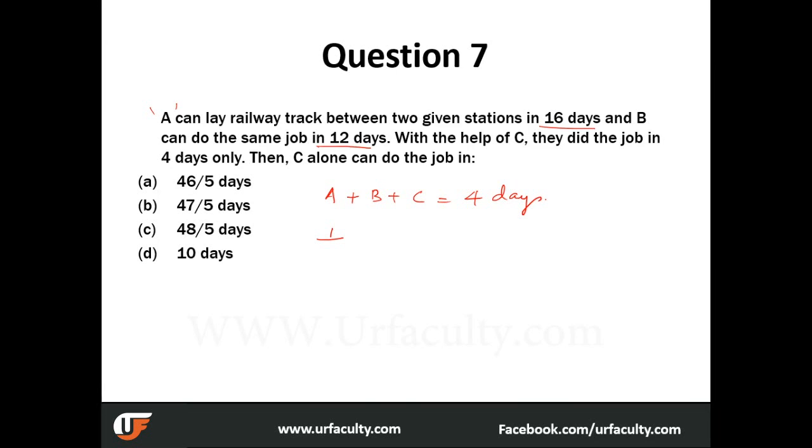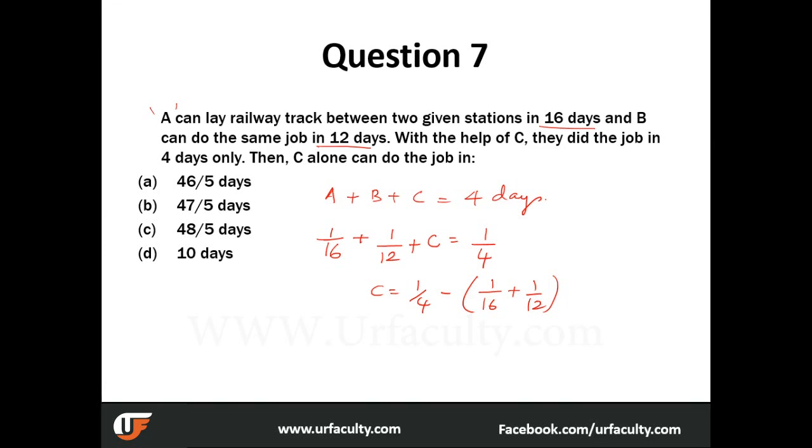our per day effort. So 1 by 16 is the amount of work that A can complete in 1 day. B can do the same job in 12 days. And C, we don't have the answer now. And they all can complete, if they work together, 1/4 of the work in a day, right? So what happens here? If you try to cancel it, we bring 1/4 minus 1/16 plus 1/12, right? I'm bringing this whole value over here.